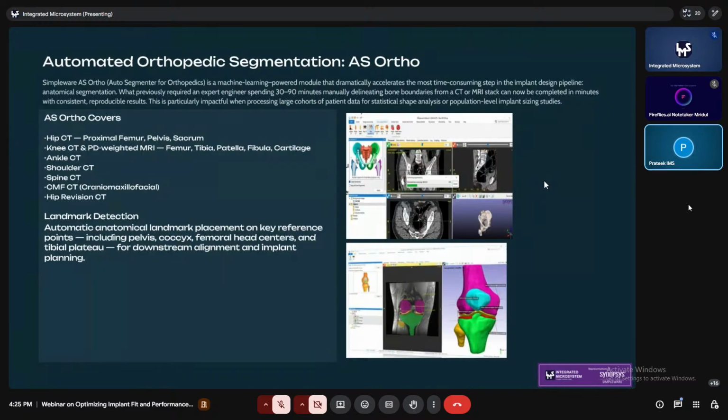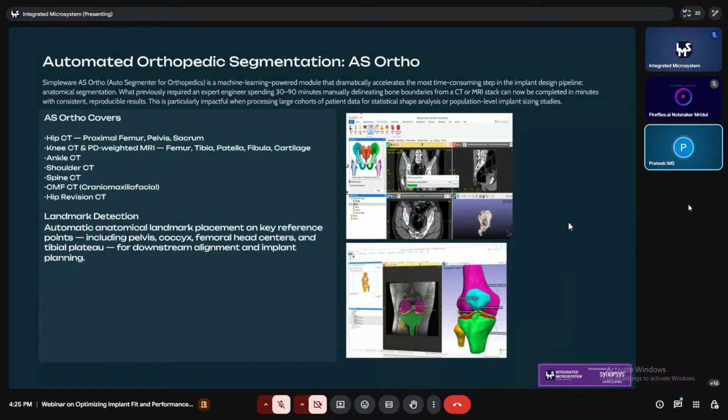Next we have ankle CT, then shoulder CT, spine CT, and craniomaxillofacial CT. In the cardiovascular region, we have heart CT, and aorta CT is released in the new version.